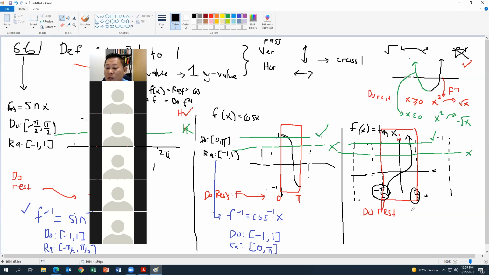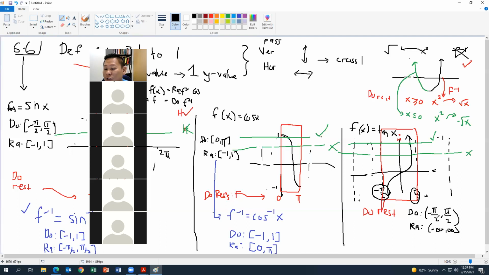When we restrict the domain, this is a little special here, because we cannot use brackets, we have to use parentheses. If you look at the sign, we use parentheses here because we cannot include these two values, because of the vertical asymptotes that you have here. And the range in this case will be all real numbers, because if you look at the line, it goes from negative to positive infinity.